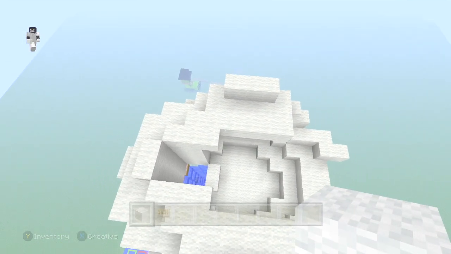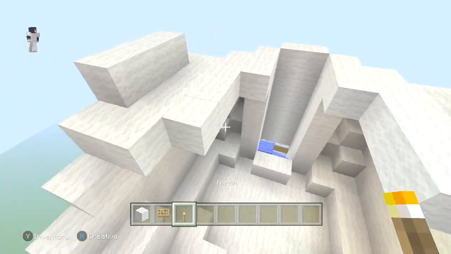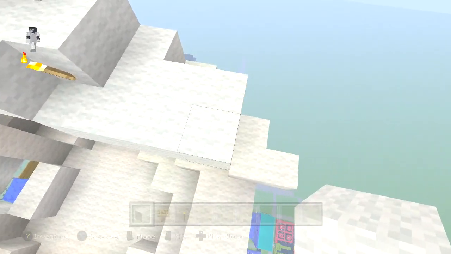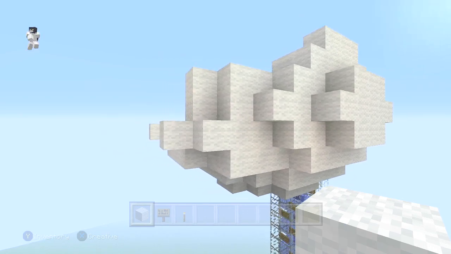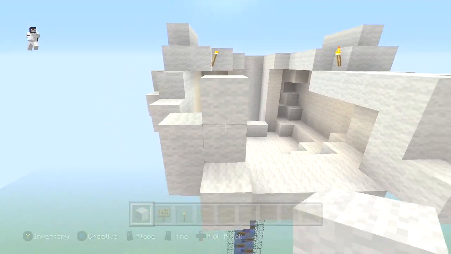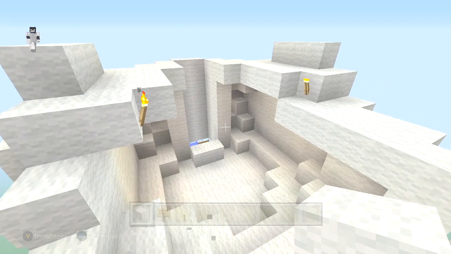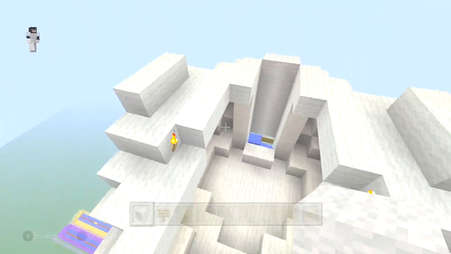Alright, so we're almost there. Break this part. So now we need torches here and there. And this needs to be like this. And poke out two, then one. Then make that two. Okay, and yeah, this goes like this. So you're starting to get the shape of the track.